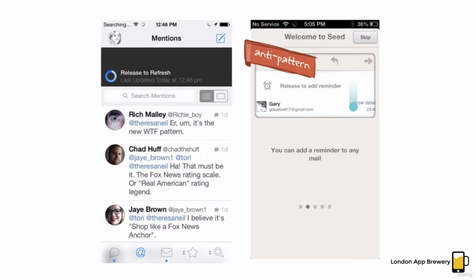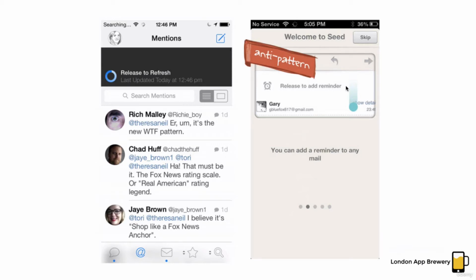And this is the app equivalent of that real life example. Now, all of us are used to this idea that when we pull and we release, we are releasing to refresh. It's the same in Facebook, it's the same in Twitter, it's the same in Instagram, it is the same everywhere. This is a pattern that has become ingrained in all of our brains. Now, there was an app called Seed, which decided that it was going to teach us a new trick. And instead of pulling to refresh, they decided that you should pull and release to add a reminder in the app. And this was as confusing as hell.